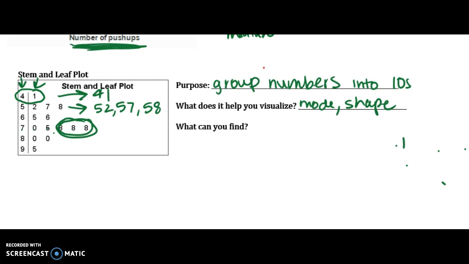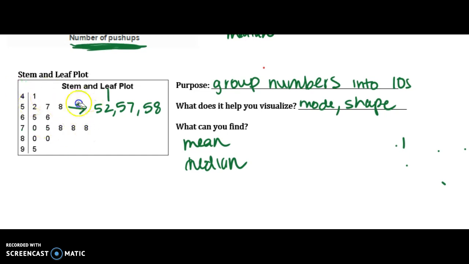You can, again, just like the dot plot, find the mean by adding up all the numbers and dividing by the number of numbers you have. You can find the median by doing your tick marks, and again, you can find the mode. We already talked about that. In this data, let's go ahead and just, for example's sake, find the median. It's kind of simple. You just start at the top and at the bottom and start crossing things off.